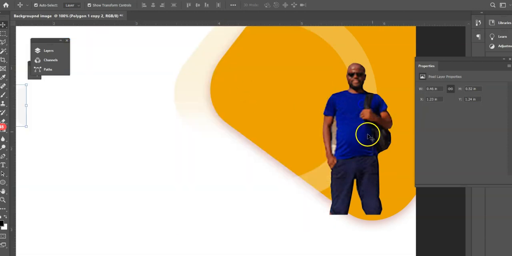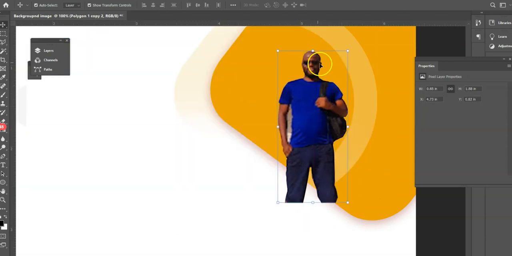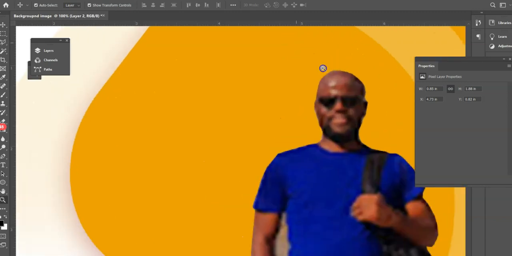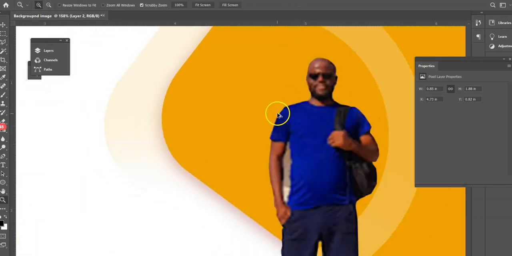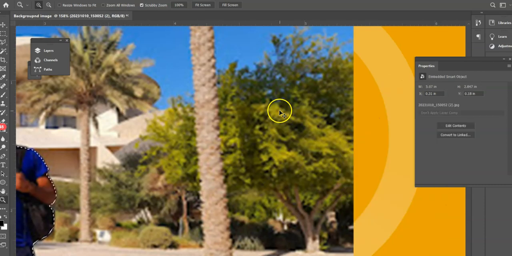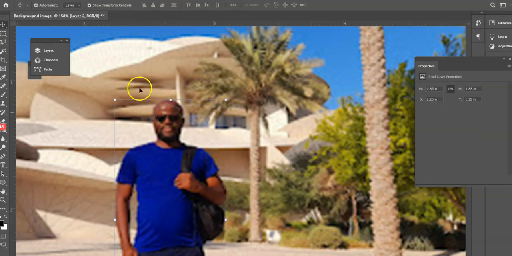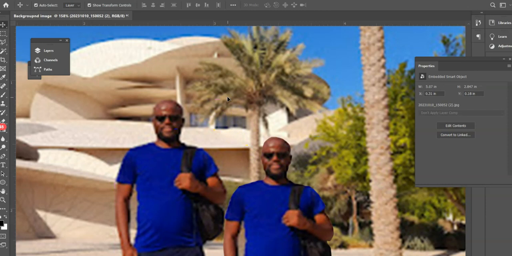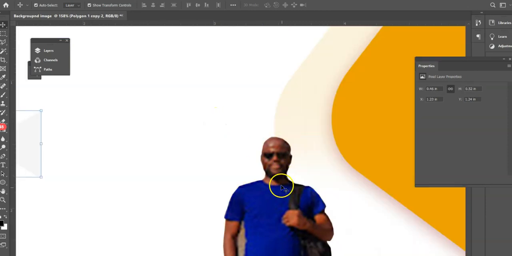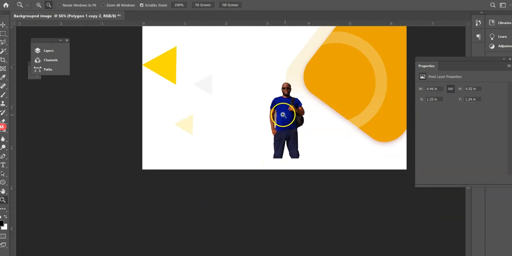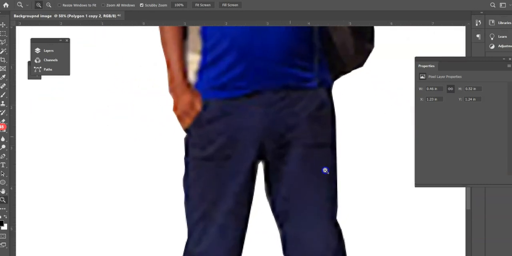Okay, so check this out. This is not as clear as it should be. Let me just see if I can go back again and try to use the... that's fine. Let me just leave it like that for the sake of this tutorial. Just going to click on that. My image has got poor quality as well, so what I'm going to do now is come here and try and use the lasso tool again.